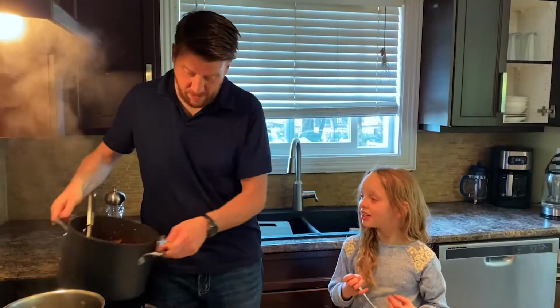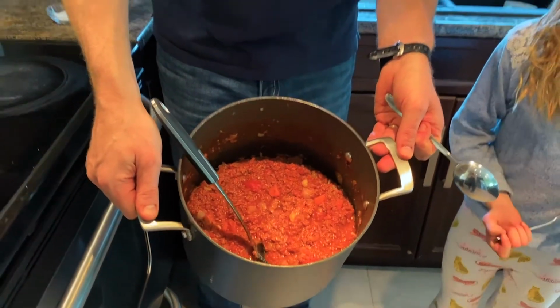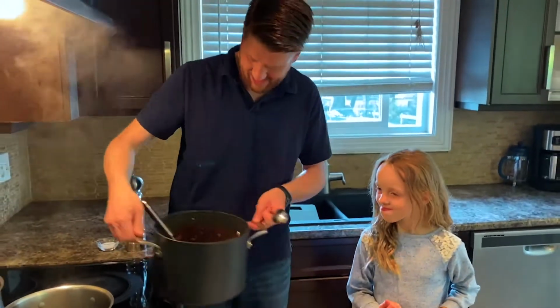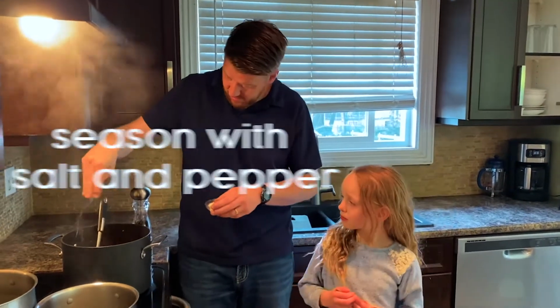Thumbs up. It's been about 3 hours, right? See the look of it? Yeah. It looks like chili. It does kind of look like chili, doesn't it? So we're gonna now finish it off with a little bit of salt. A little bit of salt, a little bit of pepper.